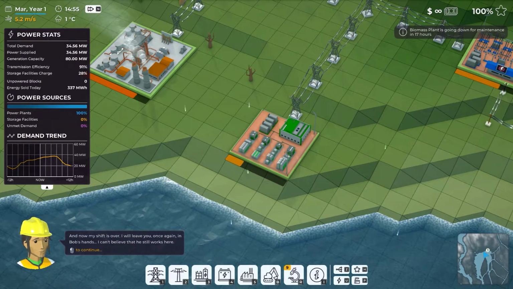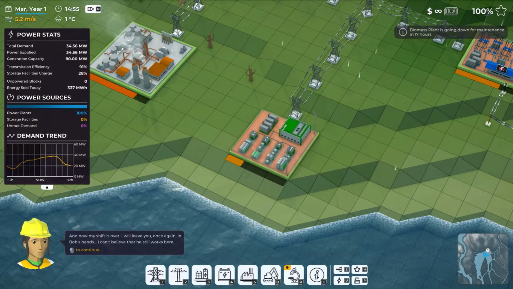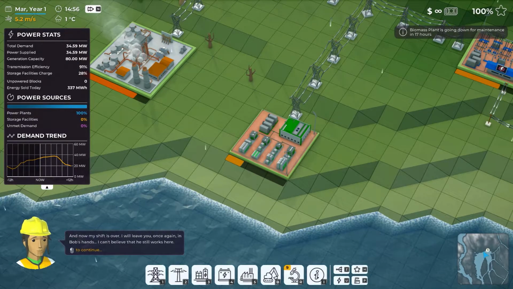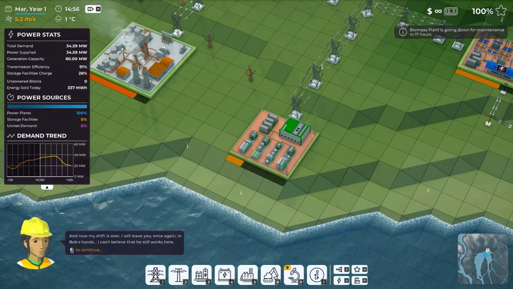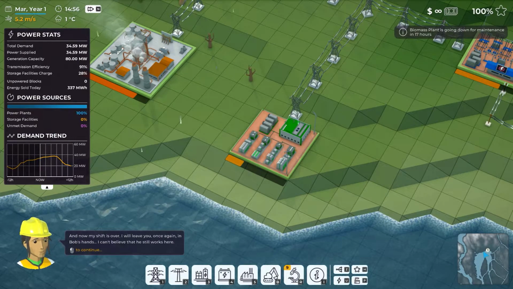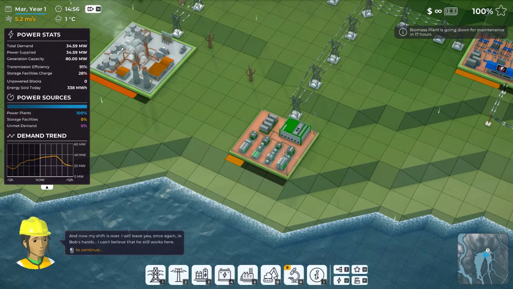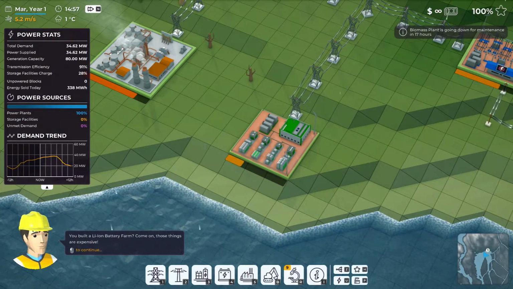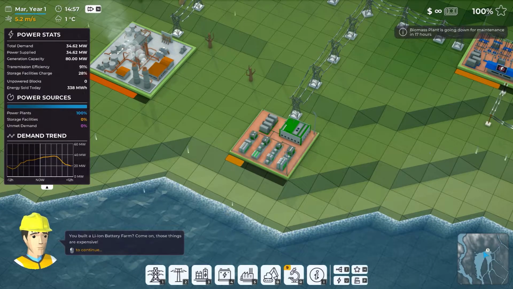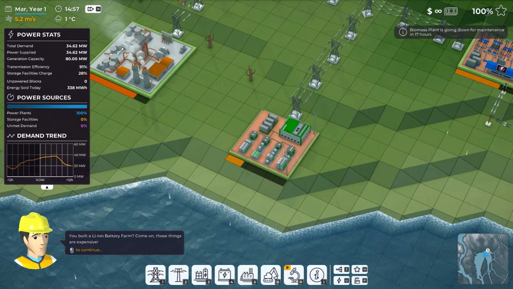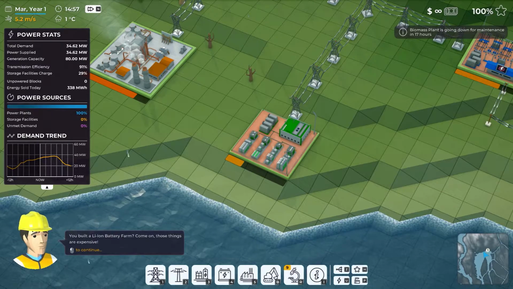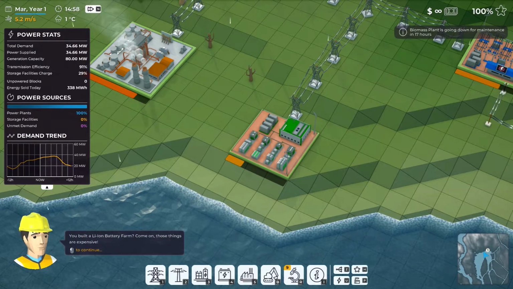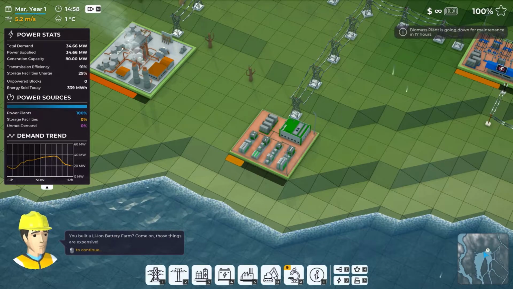That makes me second guess who the real incompetent ones are. Because Bob still keeps working here even though he's been fired several... I just can't even. You built a lithium ion battery farm? Come on, those things are expensive. Dude, we have infinite money. I don't think you really should care. Plus, this isn't the real world.